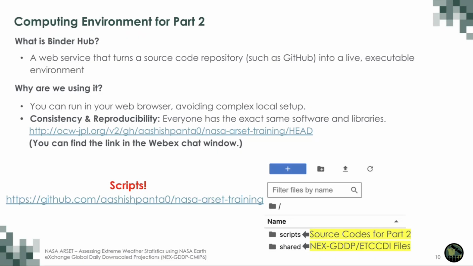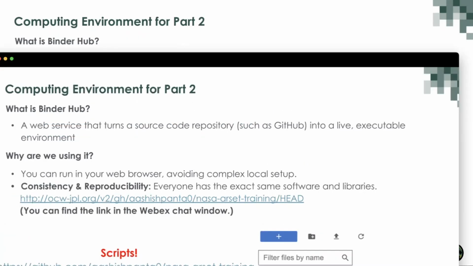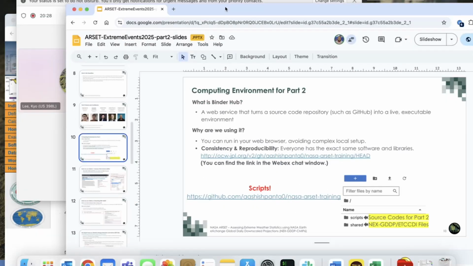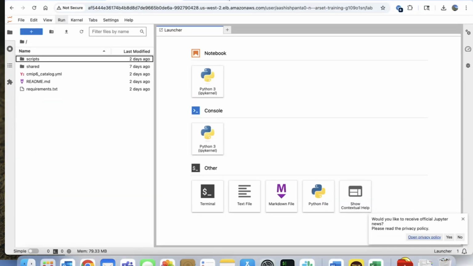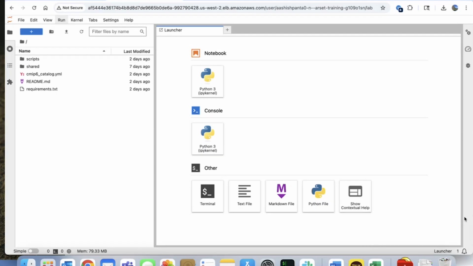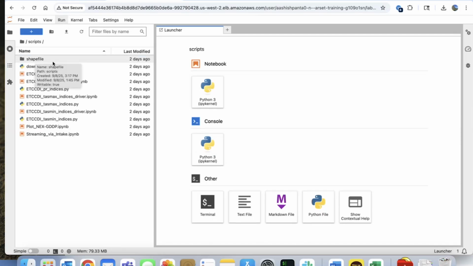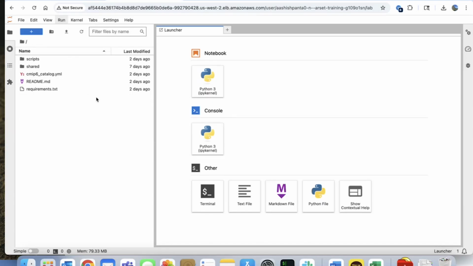So let's go and showcase where that is located. This is on the first URL in this slide here. When you click on that URL, you will get into a screen kind of like this one. The main points of interest are to your left. You'll see your files that are of importance. Under scripts, this is going to contain all the notebooks that are needed for these exercises, including Python modules and other dependencies. Then if we go back to the root directory, there's a shared folder.